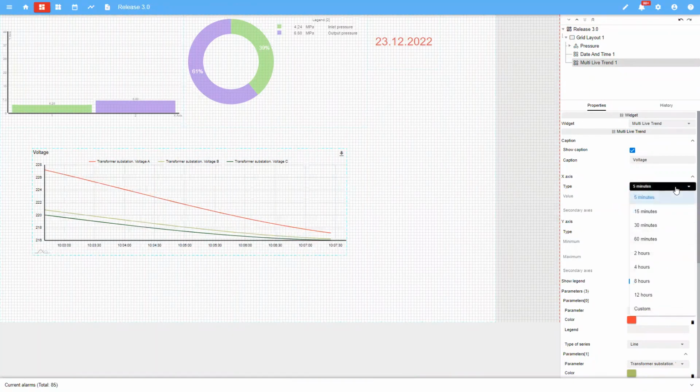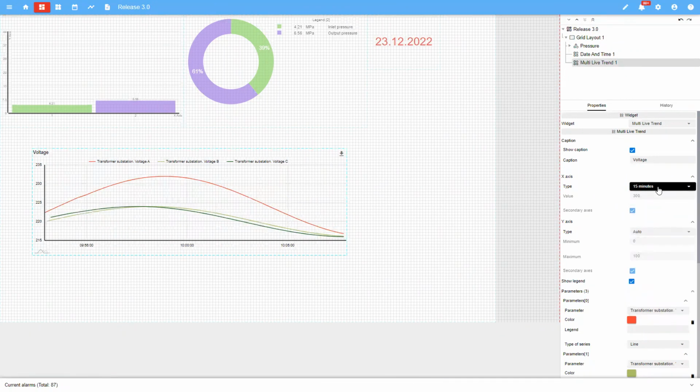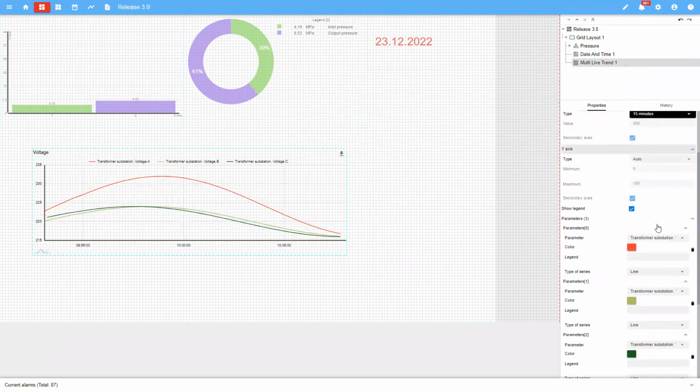Now let's choose a different option, like 30 minutes, and you see how the multi-live trend updates immediately. Now let's go back to 15 minutes and see the difference again. You could change it up to 12 hours by default, but of course you can customize it for even more. For our demo, let's keep it at 15 minutes.